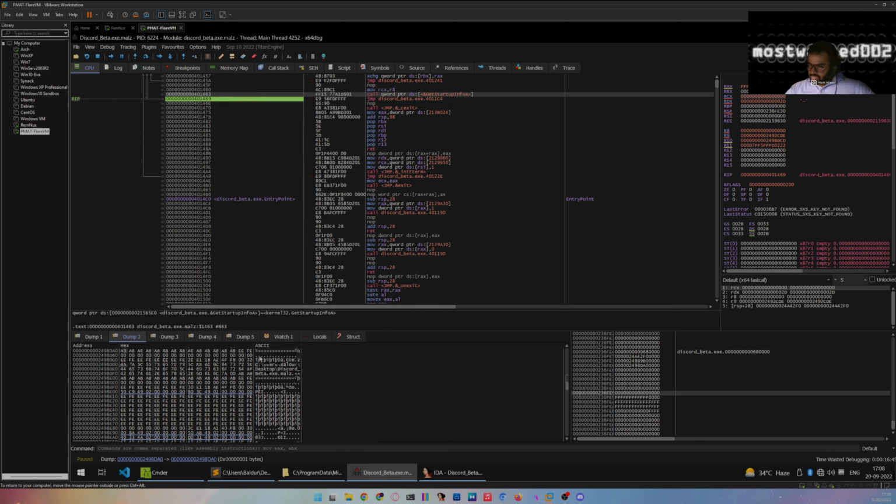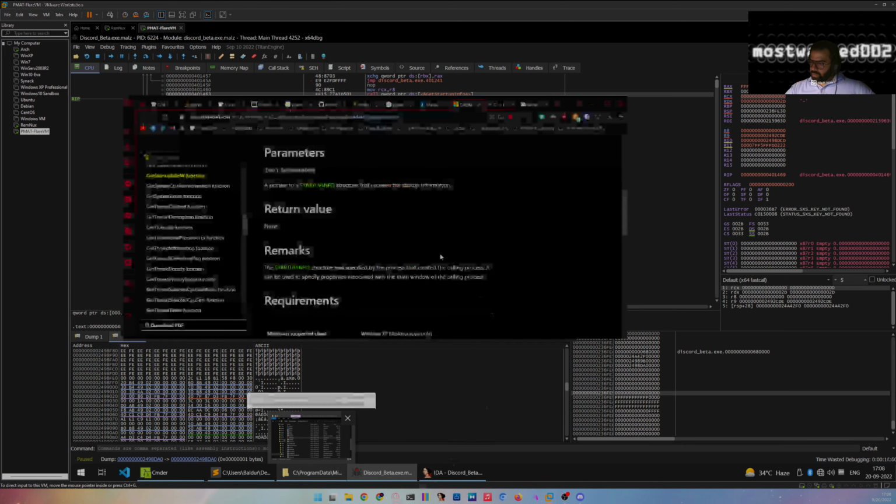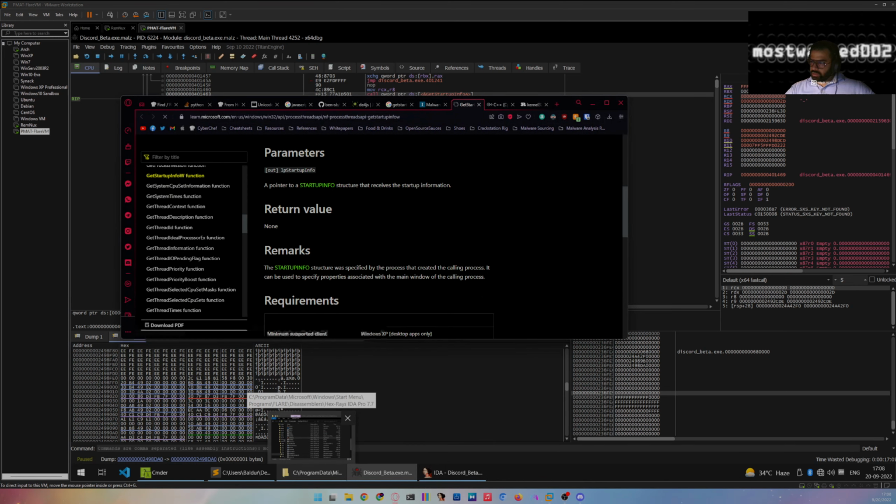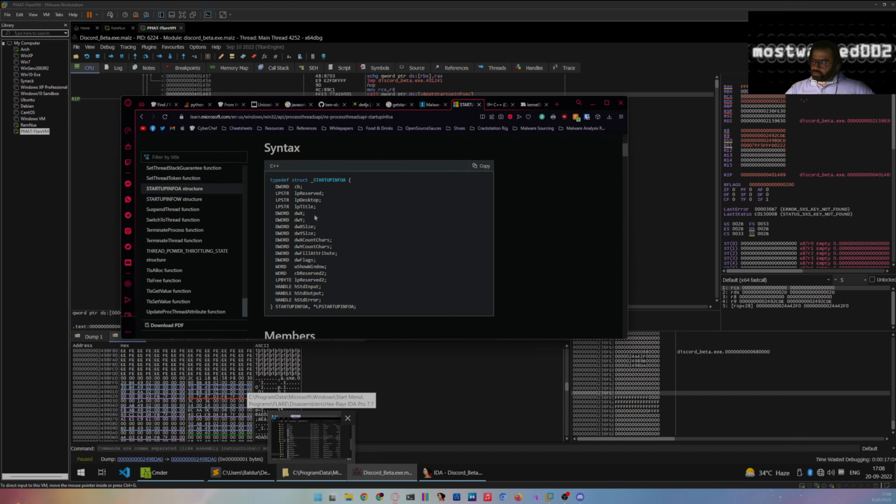We have something. Okay, so we have the name of the executable. Okay, so this is the structure. If I remember correctly what we read, it returns a STARTUPINFO structure. STARTUPINFO is made of the following things: a DWORD, then LPSTR, then another DWORD, DWORD.